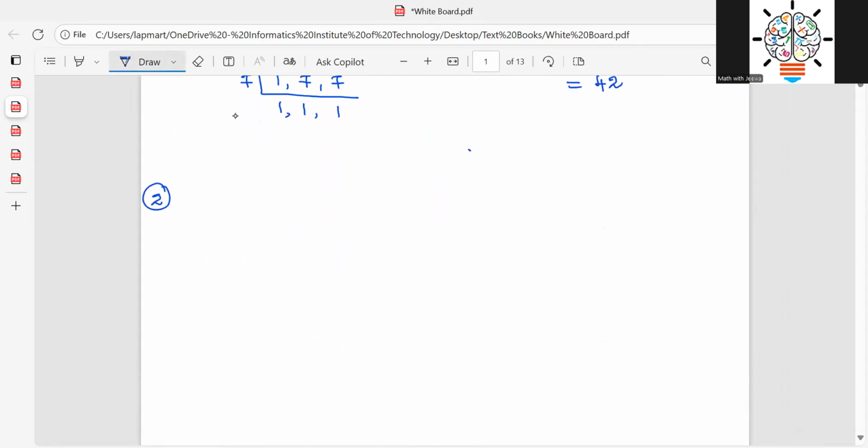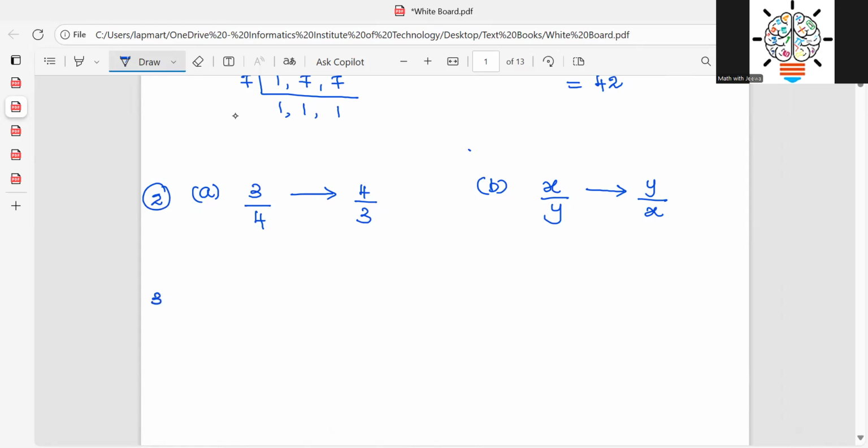Next, question number 2, where we want to get the reciprocal. The reciprocal of 3 over 4 will be 4 over 3. You could write 1 over 3, but there is no need to write that, because here we are just taking the reciprocal. The second part, B, asks for the reciprocal of x over y. That is y over x. 3 over 4 becomes 4 over 3, and x over y becomes y over x.